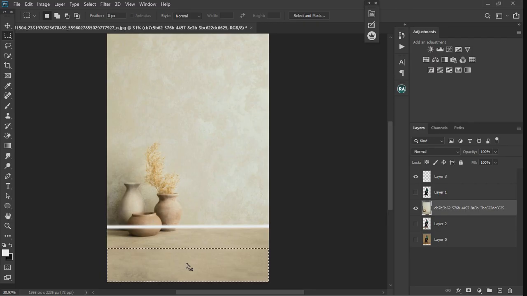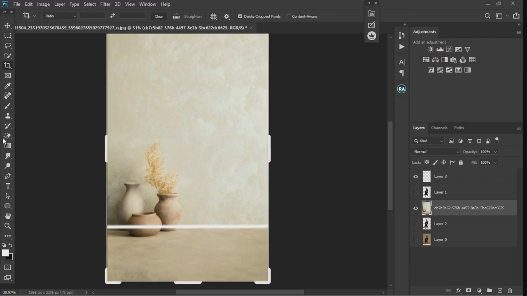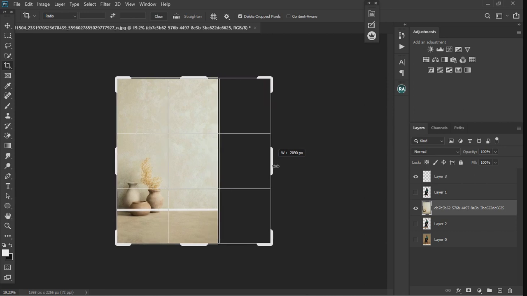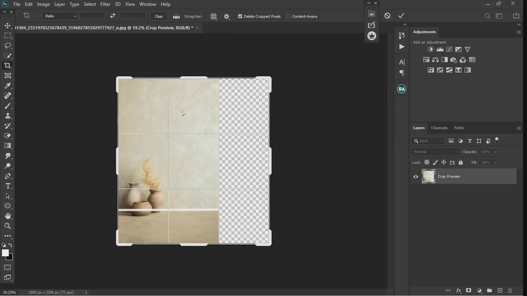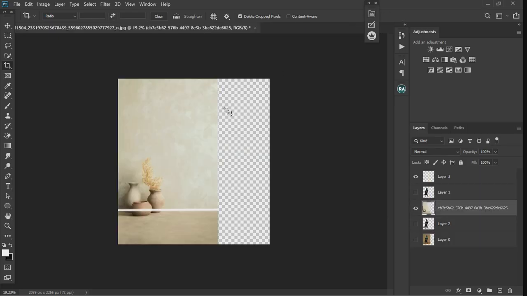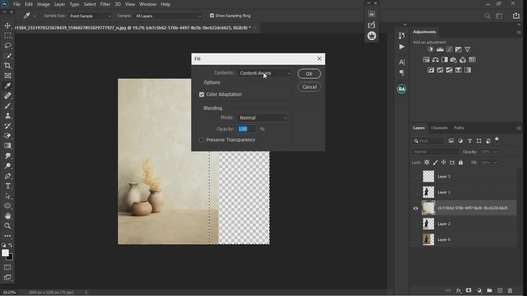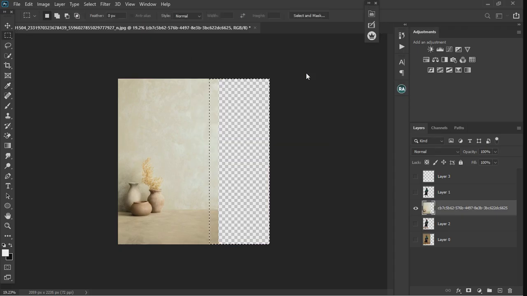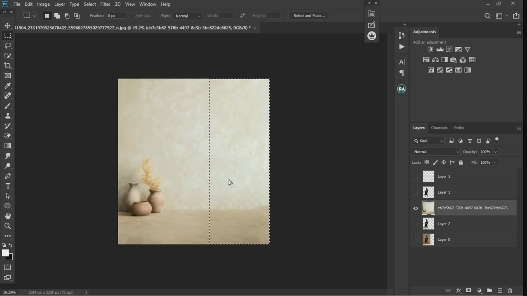Ctrl D to deselect. Let's take the crop tool and expand these to the left like this. Okay, let's see it. And now same thing, take the Marquee tool down to the end, and then we're going to fill it. Let's turn off this one and then fill. Shift F5, which is a shortcut. Content Aware, same thing, it's okay, and Photoshop is going to do a good job with that. Alright, so this is what we get.